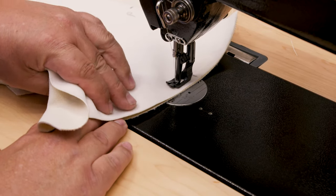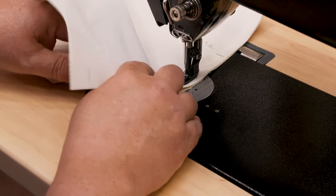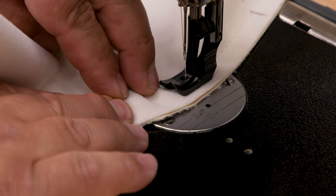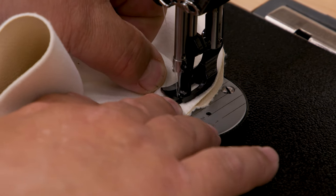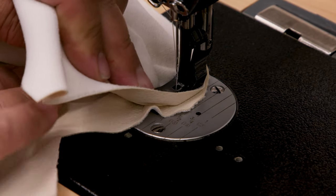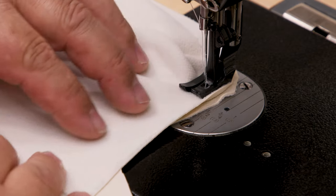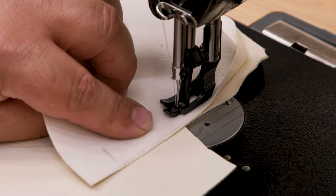I'm going to come around here and start to make this turn here. Following the one underneath, making sure there are no wrinkles in this as I sew through it. I should have my needle buried. Lift my presser foot a little bit, work out these wrinkles. There we go. And just like the other one, we're going to stop sewing here and do some reversing.